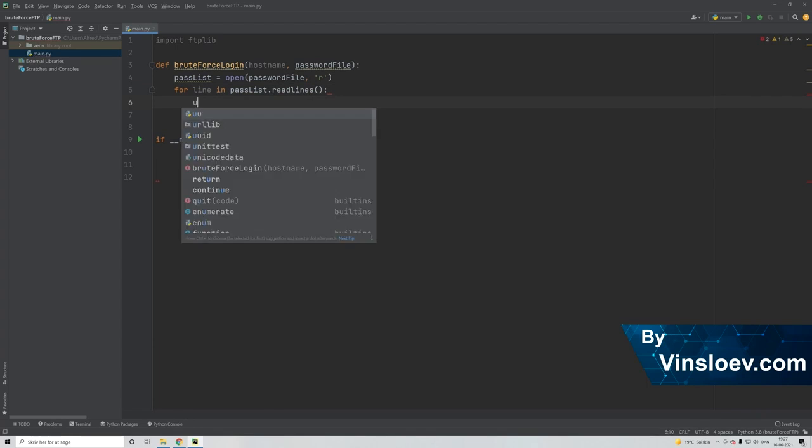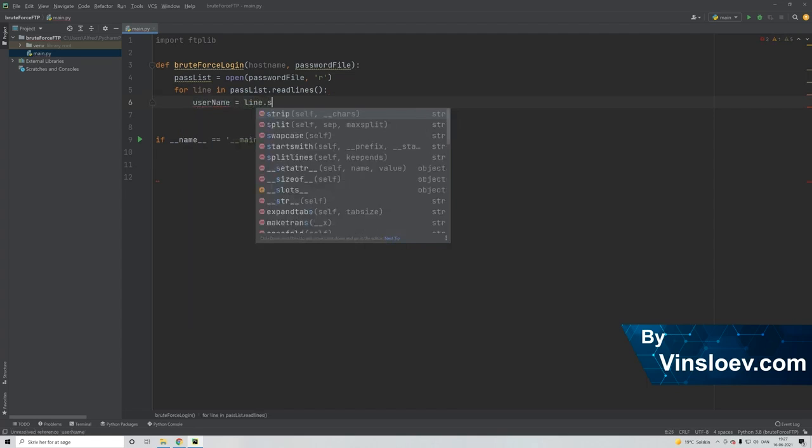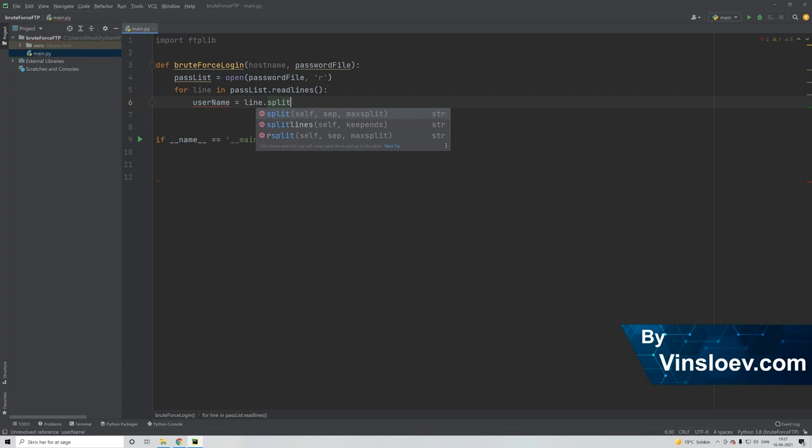and here we're going to first get the username. So username equals line dot split. We'll create some content and also the file in just a second, but first we'll just write this main code here. So we're going to take the first element on that line, so we'll start at index 0.